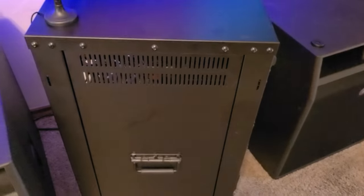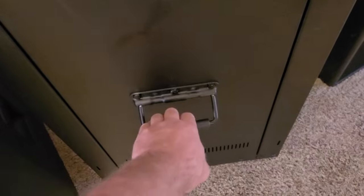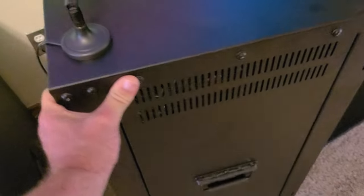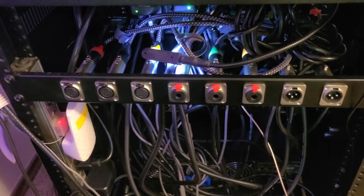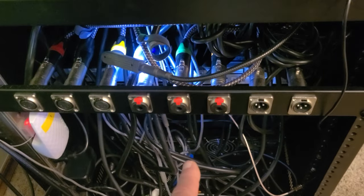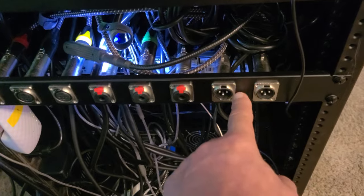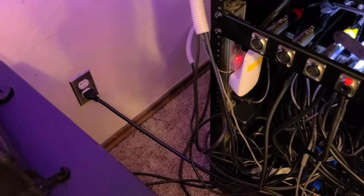This is a modified cab that I built — all new hardware, nothing is stock. I put this handle in myself. On the back, this is what feeds into the mixer: microphone inputs here, here, here, and here — six inputs total — with the preamp out. I also had to put in a new 20-amp heavy-duty service for this setup.